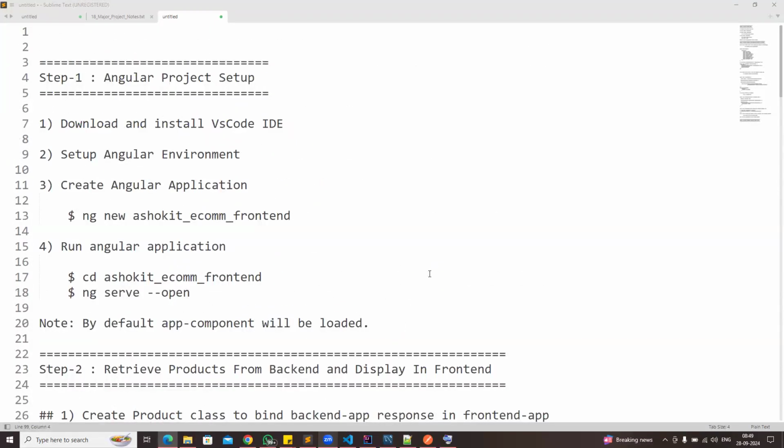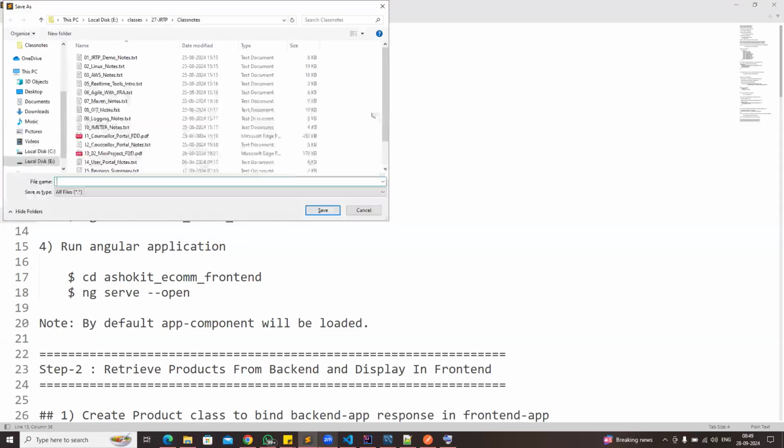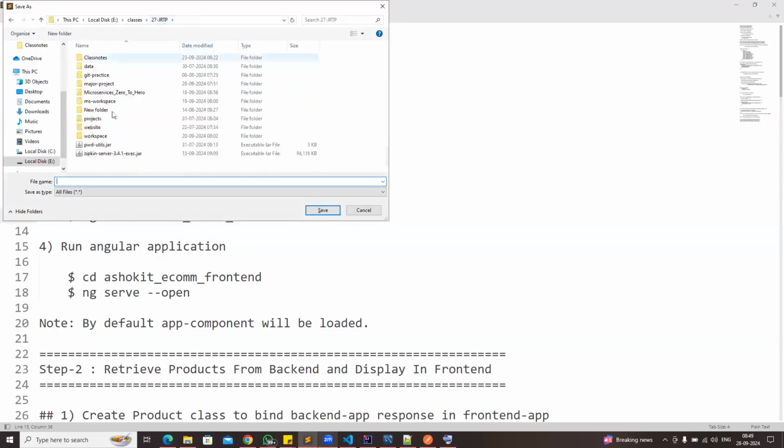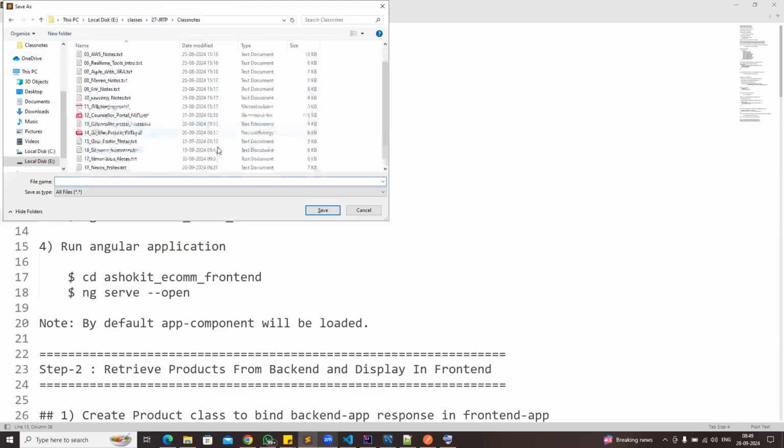Because of my SBMS class, I'm not able to attend the Angular classes, sir. I attended like 15, 20. Afterwards, I am not able to attend. I'm trying to watch those videos. Are any of your videos there on the website for Angular? No, sir, currently not available. Okay, sir, I will watch those videos. Sir, why are we using the HTTP client? Just to get the communication with the backend? Yes.